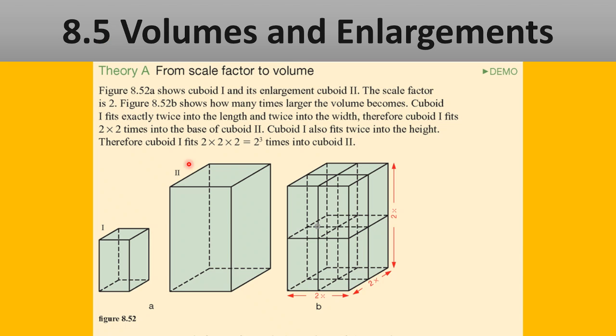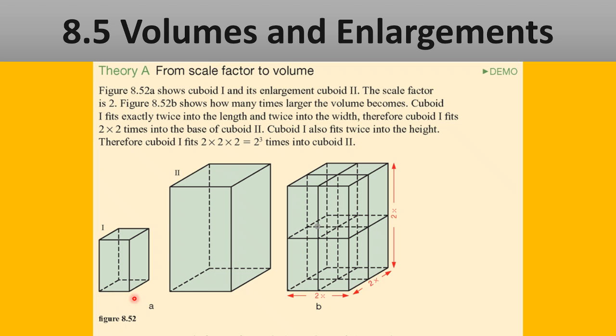And they start with an example like this again. They start with a cuboid and we have an enlargement, the image that is a new cuboid. How many times does this cuboid now fit into that cuboid? Well, you can see it to the right. It fits 1, 2, 3, 4, 5, 6, 7, 8 times. Well, they state that the scale factor is 2.